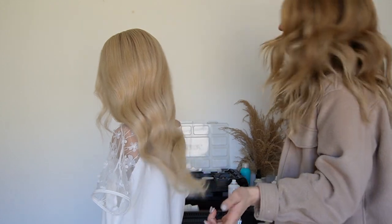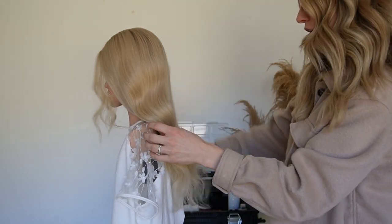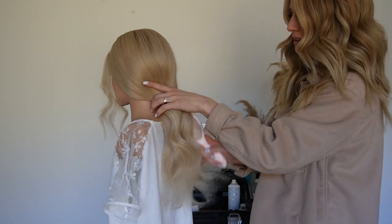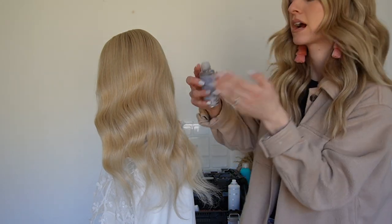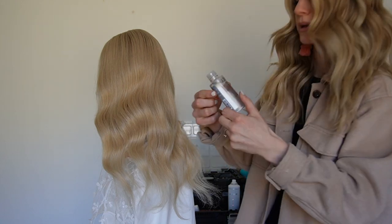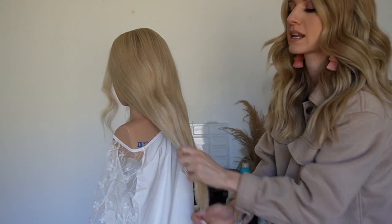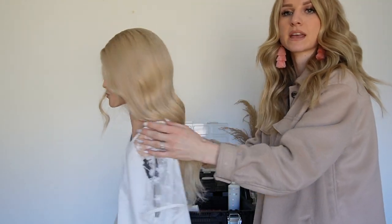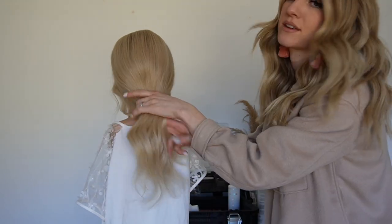The first thing I like to do is quickly go through the hair, give it a nice brush, make sure it's free of tangles and ready to go. I always want prep work to take as little time as possible. I'm going to start by putting a little bit of oil in her hair. Because this is finer, thinner hair, I don't want to use any super heavy oil, so I'm using a little bit of the Kenra moisture oil. It's very liquidy — I put a couple of drops on my hands and run it through the ends. It's a great oil on finer hair because it won't make it look oily or greasy; it just absorbs right into the hair.